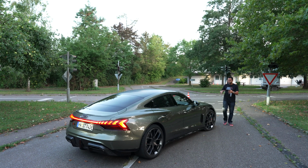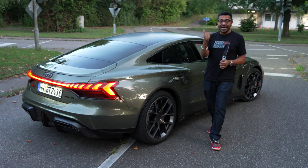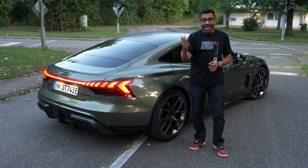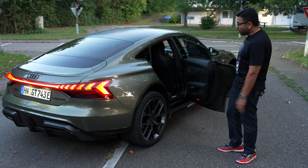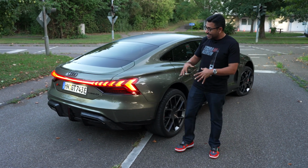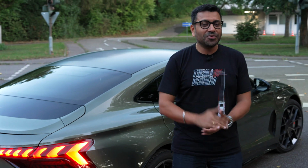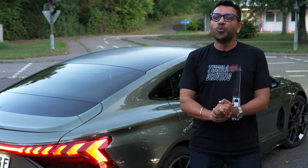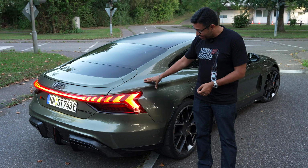So the e-tron GT doesn't look too different from the earlier version, but the big improvements are to the acceleration, to the comfort, to the handling. You also get this easy entry system, which raises the body so that it makes it easier to get in and out of the car. And this is loaded with features, it's loaded with functionality, and you take it to a drag race and you can win that event, provided you have solid reaction times. This is the best of all worlds.